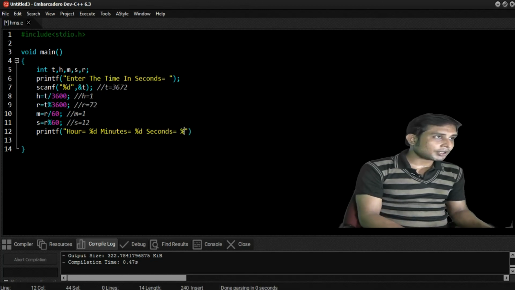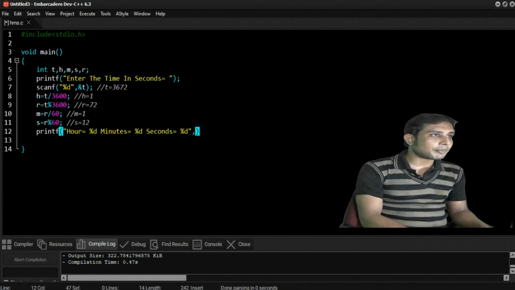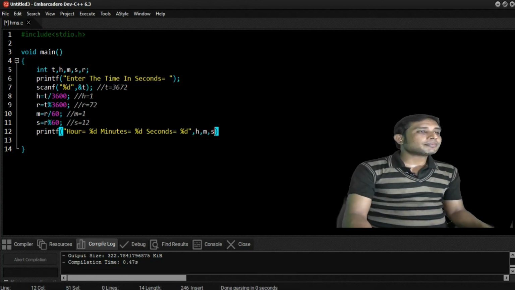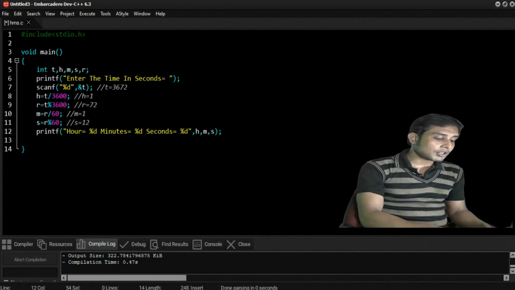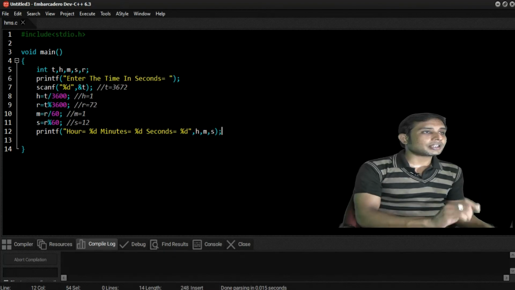Respectively I'm writing the variable names. Hour is stored in the variable h, minute is stored in the variable m, and second is stored in the variable s, and then I end it with a semicolon. Then I compile this program. No error is found, and then I run this program.